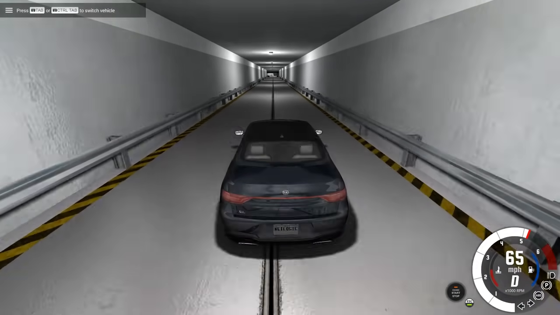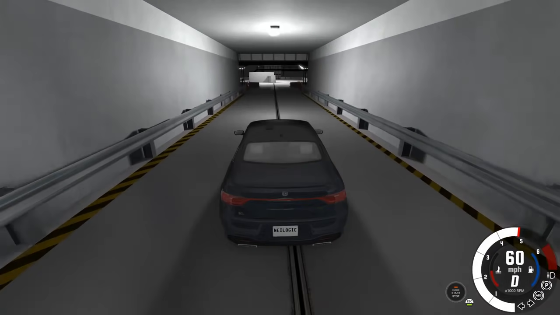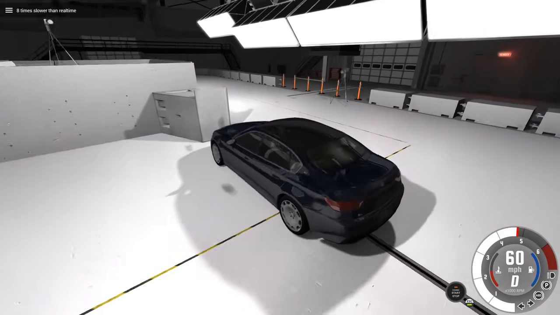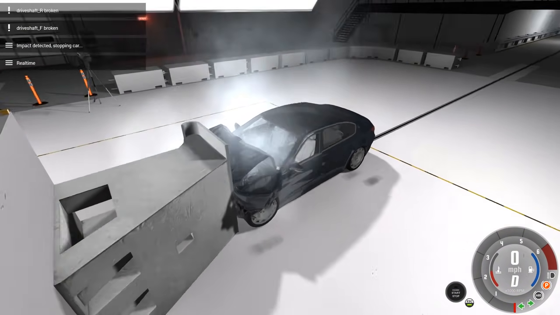Get up to speed. We're gonna stay. Oh man, this car's fast. We're gonna do a 60 mile an hour crash here, at least close to it. There we go. 60. Beautiful. And ooh, look at that. It's so much better, man.